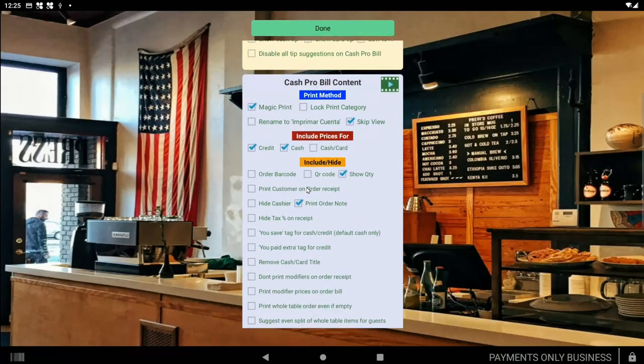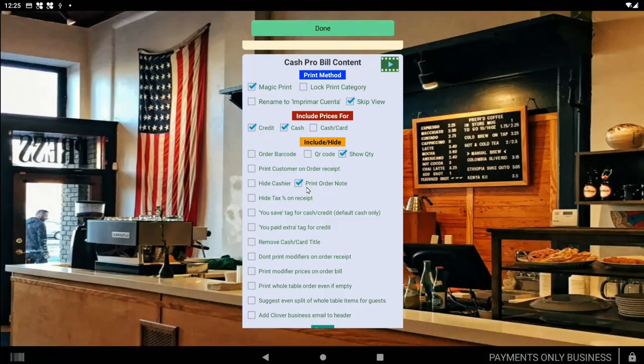The actual CashPro bill, now again, the bill is what you give a customer, like let's say at a dining sit-down restaurant. After you finish your meal, you'll ask for the bill, and the bill contains all of the items that were purchased, which guests purchased them. Sometimes you have multiple bills, one for each guest. But the idea of the bill is it allows the guest to decide what form of payment they want to offer, and then they can give the wait staff their card, and then the wait staff will run their card and bring back the payment receipt.